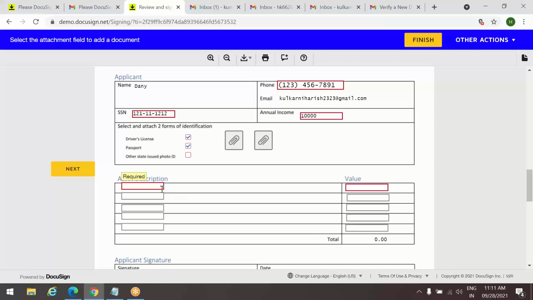Here I'm giving the asset description. Set the value as mandatory.